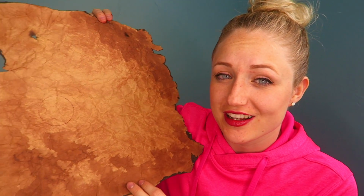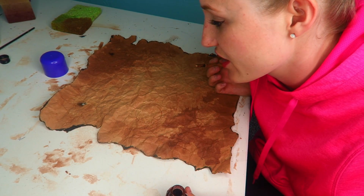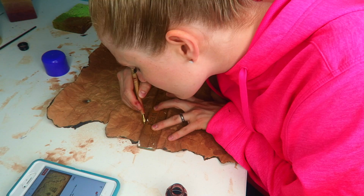Now that I have it all done, I'm gonna start writing on it. And I've actually borrowed from my sister a real calligraphy pen and some ink. I'm going to draw on the treasure map and write my clue. What I love about this color is that it's like a brown or a maroon, which I think adds to the map's color because I don't think that they would have black on here. I think that would be a little bit too dark.